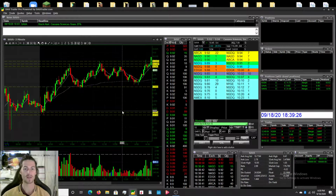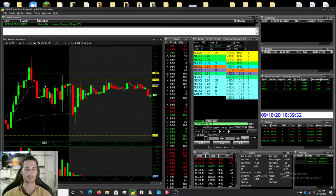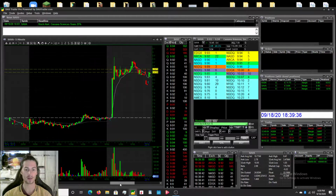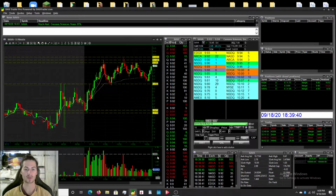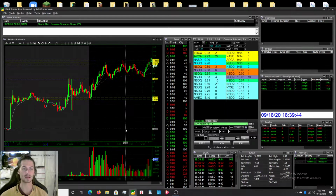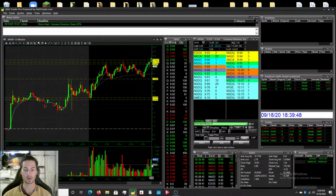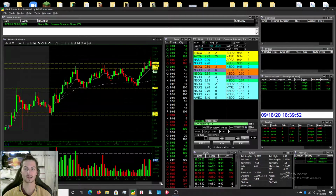And I think I have it for sure. This is honestly an A+ setup. Any day of the week, I would take this setup. A huge range, a couple days in a row trading upwards, and then you see something like that happen. That is an A+ setup. It's breaking out of this range with volume. No complaints here, but it was just one of those times that it just didn't work.